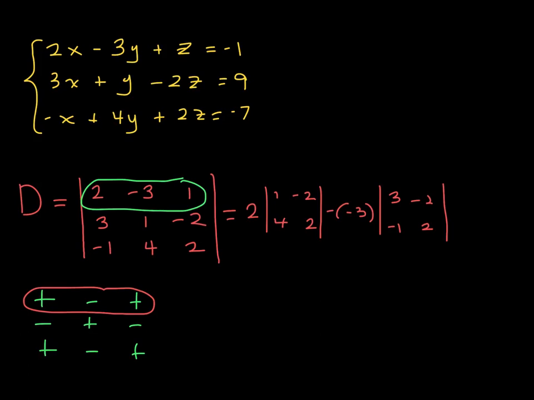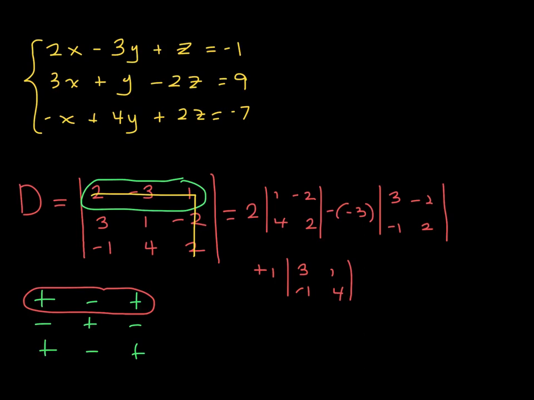Very good. Now, it will be plus 1. Actually, let me write it down here because I'm running out of space there. Plus 1 times the determinant of the 2 by 2 matrix found by eliminating the row and column containing 1. So it'll give us 3, positive 1, negative 1, 4. That was found by eliminating the row and column containing 1. Okay? All right, cool. Let's evaluate.